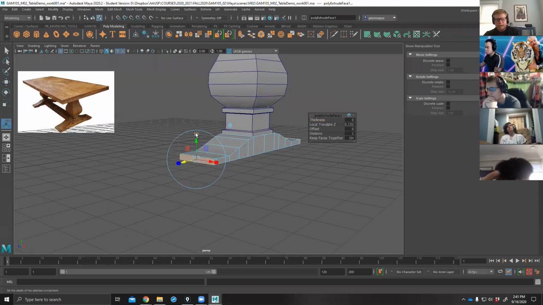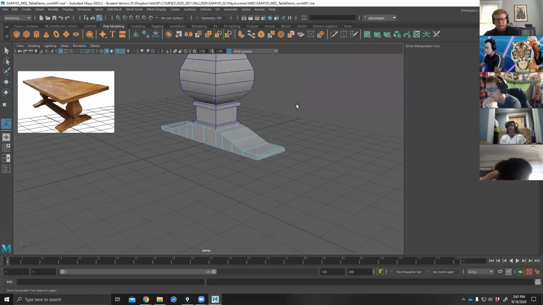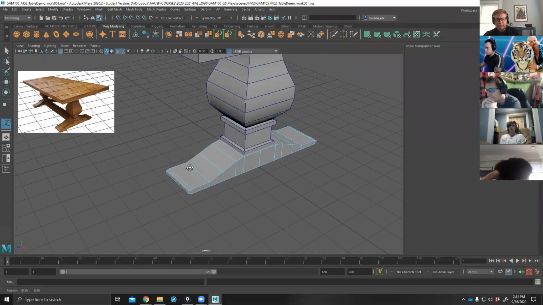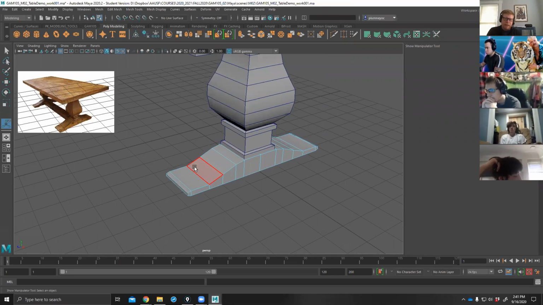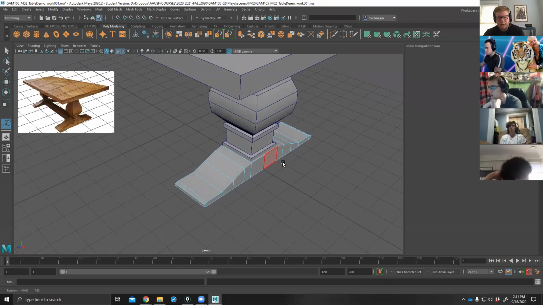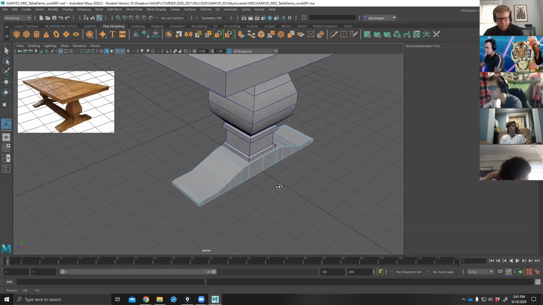And then I'm going to scale that just like I did the bead right in here, just in the y-axis. Because it's set to that local kind of scaling, it just scales it down in a single axis. I would suggest that as you're using these tools, think about how sometimes you're going to want to scale things in multiple axes. Sometimes it's just one axis, but try to work a single axis at a time if possible. With furniture, it's pretty easy.